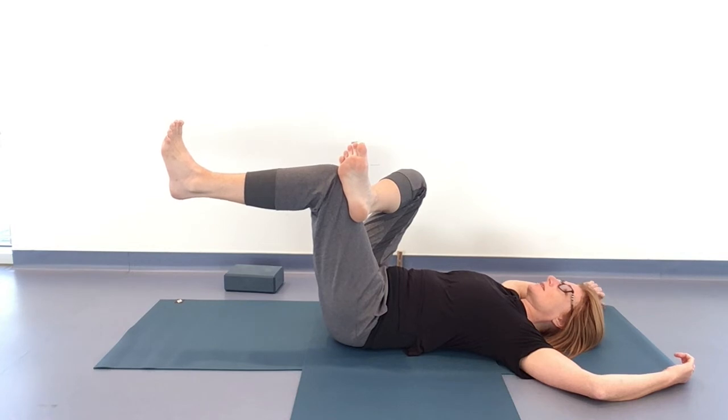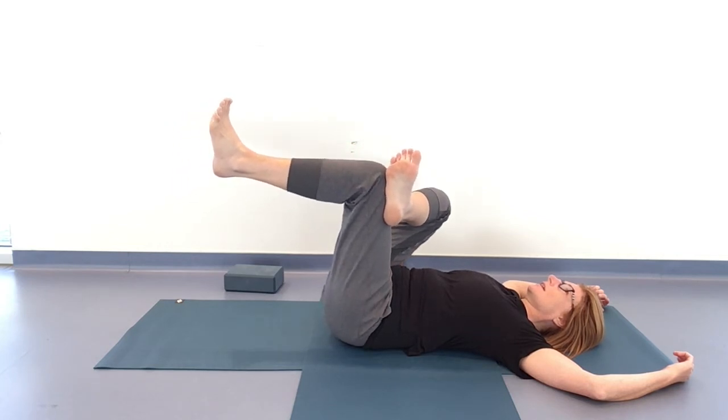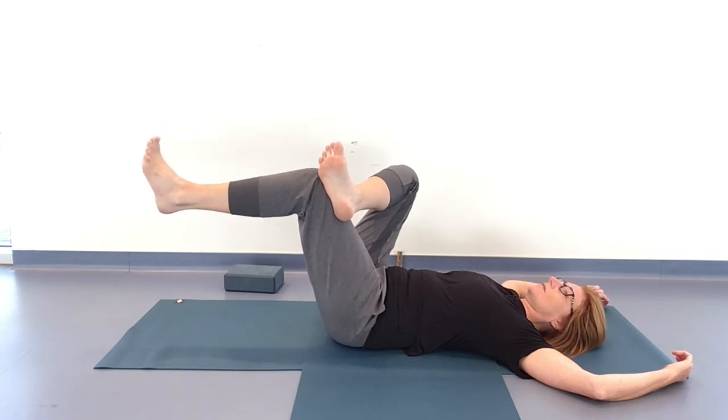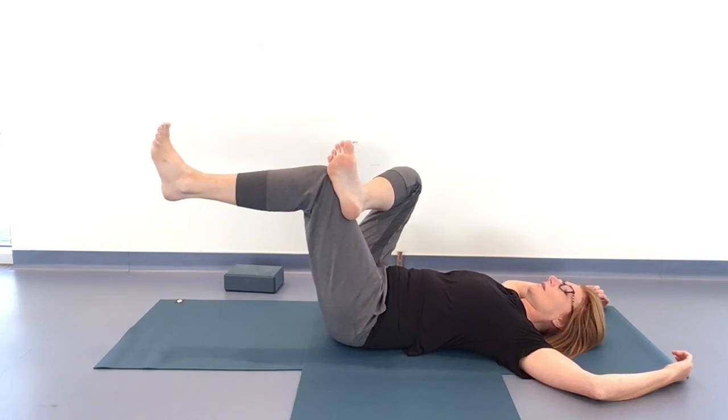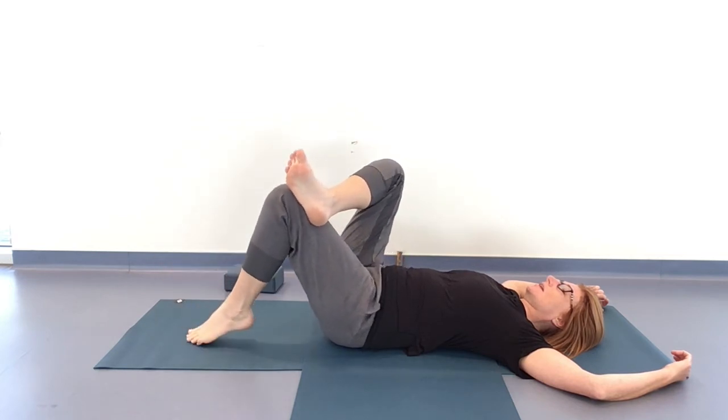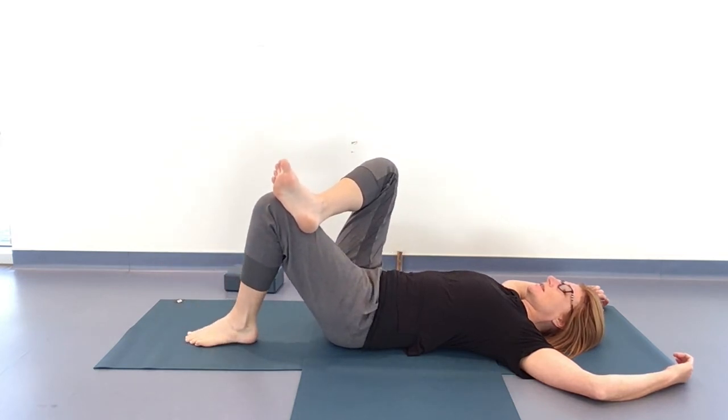Inhaling and exhaling, as much or as little pressure at that place of the right ankle where it connects to the left thigh. The further in that left knee is towards your nose, the easier it's going to be, the further away, obviously, the more core you're having to do here. Keep the belly button rooted down. You've got one more breath. And on that exhale, we're taking that left foot towards the floor, unless it was there already.